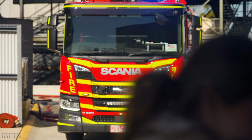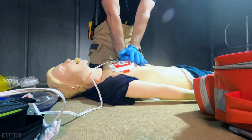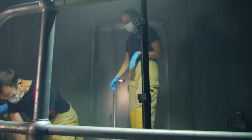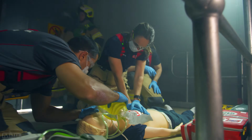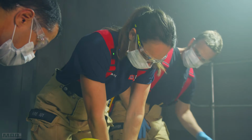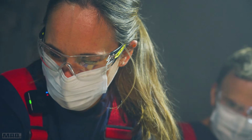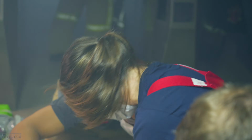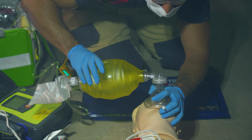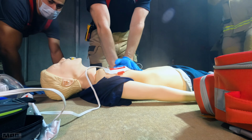But the rescuing wasn't done yet. I was then led into a shed where I would be focusing on the medical side of things. Fireys are also trained in first aid and are skilled to provide a critical role in stabilising patients ahead of the paramedics' arrival if needed. This collaboration has saved many, many lives. Make sure you're going full. Good. Really good. And then lift your hands off for us. See that rise of the chest? Yeah, jackhammering into CPR. Yeah. Really good. Now, I'm not saying my chest compressions were bad, but they did move me onto the bag rather quickly.